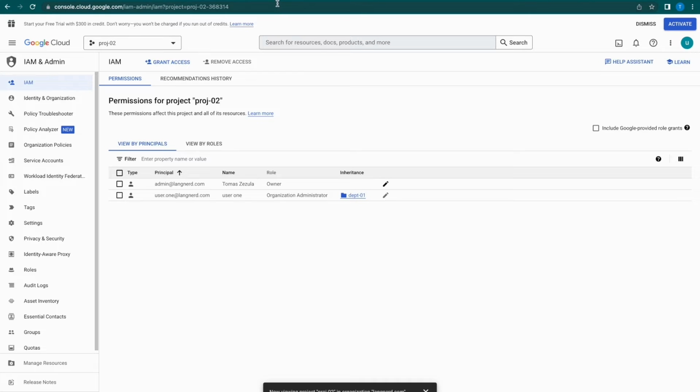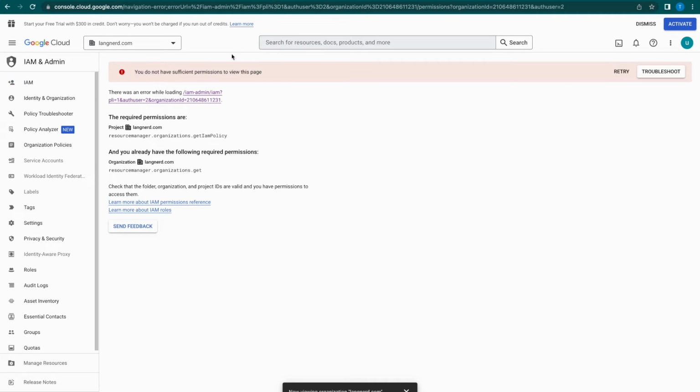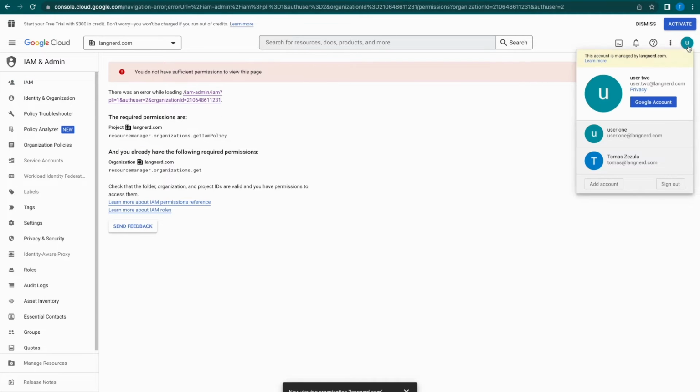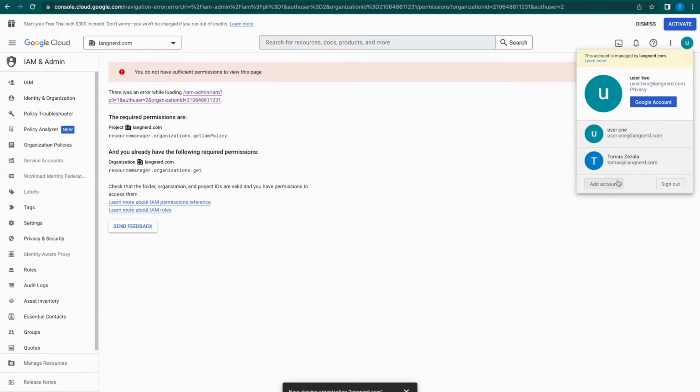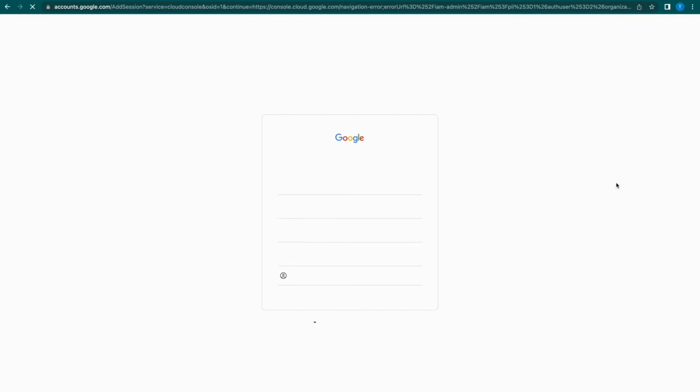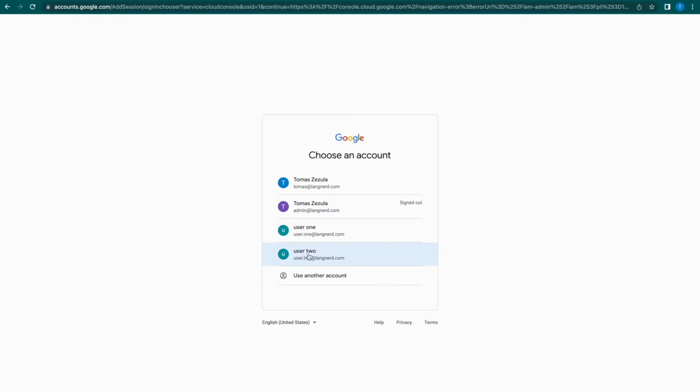Now, if I switch to another tab, let me just switch to user account. I will log in as user 2.